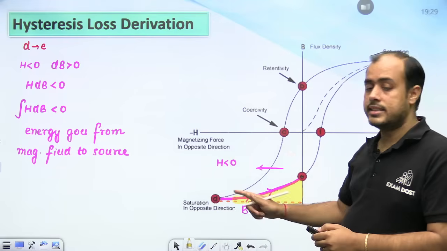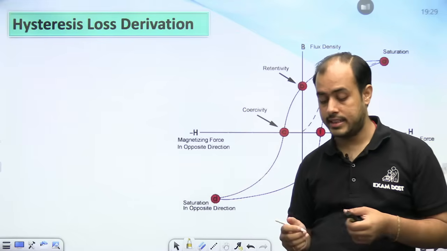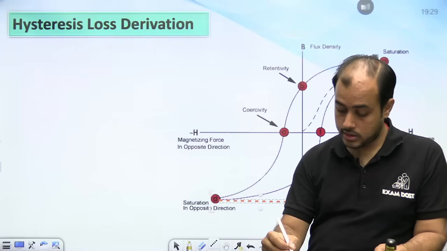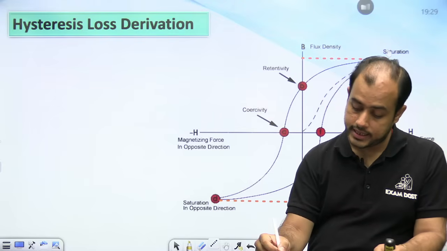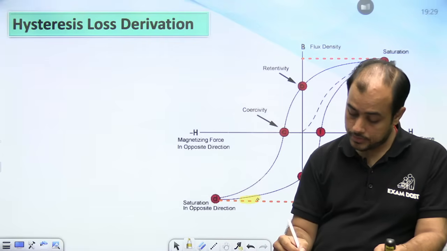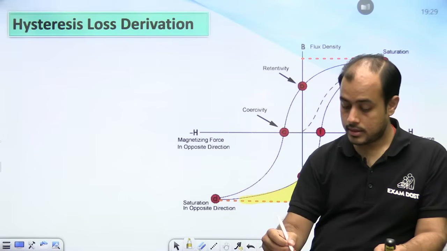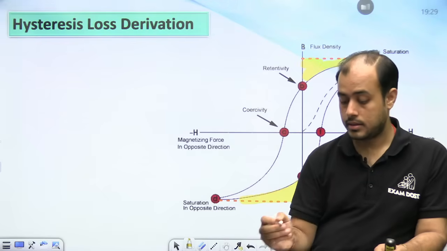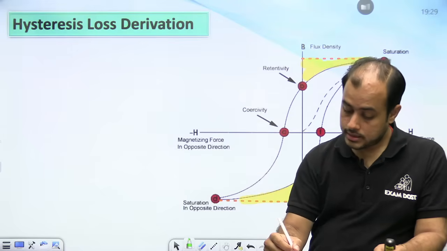B to D एनर्जी बूस्ट होगी. कह सकते हो कि मैग्नेटिक फील्ड की एनर्जी बढ़ेगी. Yes, you can say that. So now, beta, again let me show the positive area as green and negative area as yellow. So this area was negative, yellow. This area was negative, yellow. Now let me show the positive area, the green area.